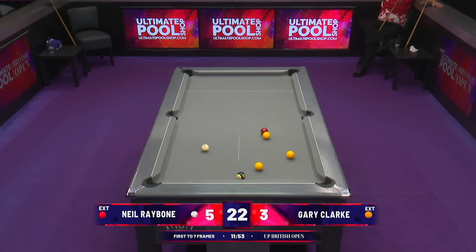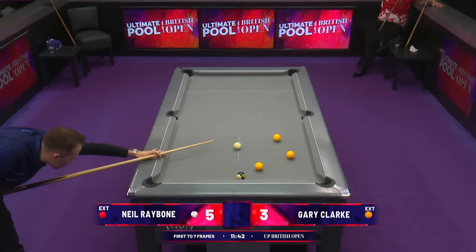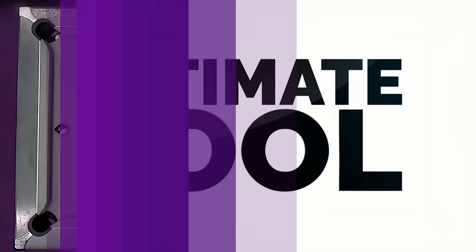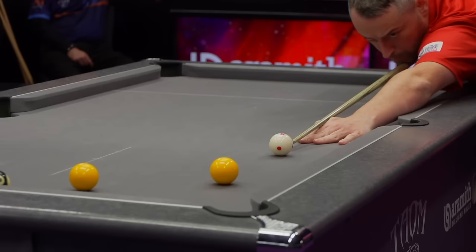I feel like this is really big moments in this match, right here and now. Definitely. He landed perfect by the looks. Oh, he's in off. Wow, that's a bad shot. Yeah, 6-3 right there. The skew ball stays on the table. He's one away. Flick on the yellow. Like I said, I don't like to be too critical, but that was quite a glaring mistake, really, from Neil. That was obvious. If you got into it too much, you were screwing it off.